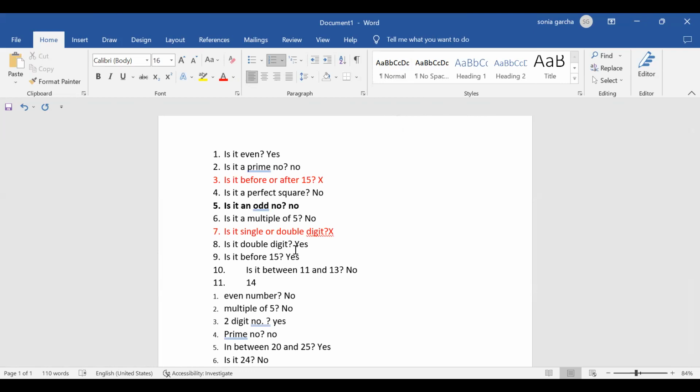How will you halve this? What will you ask me? What is the next question you can ask me? 15 to 31 को half करना है तो? आपने 1 to 31 में मुझे पूछा is it less than 15? चलो, let me take 1 to 15. That will be easier for you to understand. 1 to 15 लिया, ठीक है? अब 1 to 15 को half कैसे करेंगे? Is the number less than?